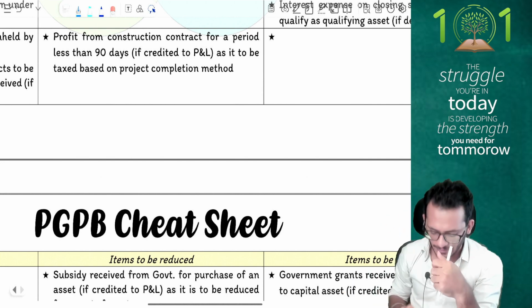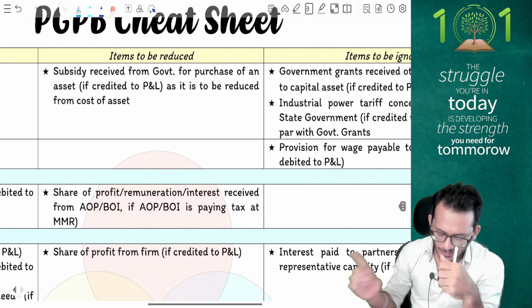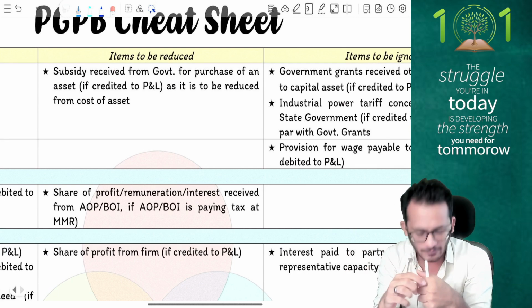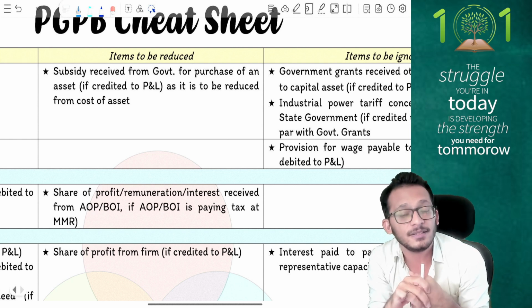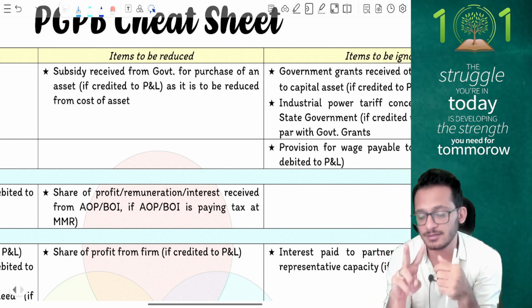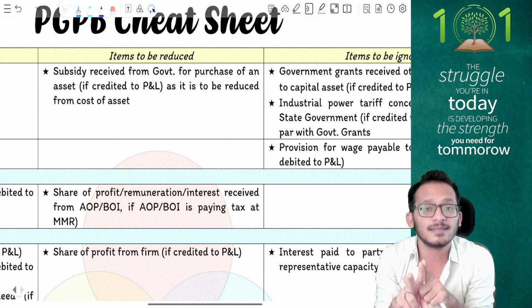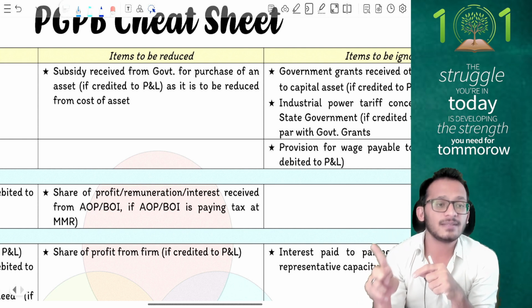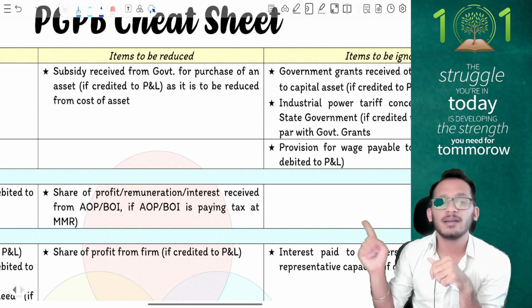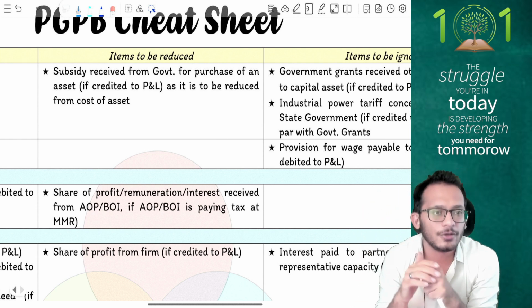Are we clear? Great. Next one, people, is any kind of subsidy which is received from government for purchase of an asset. People, this is your government grant standard. ICDS says if any subsidy is received from the government, you will ask yourself two questions. Question number 1, is it subsidy received for a capital asset or is it subsidy received of a generic nature? If it is subsidy received of a generic nature, then you will take it as a claim and add it to your income statement.